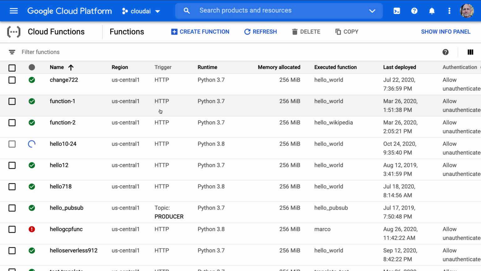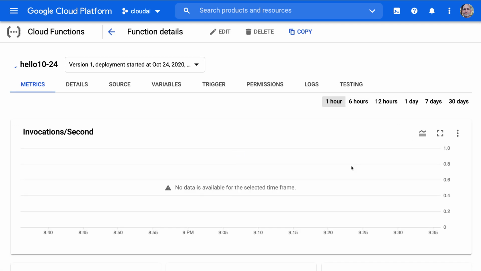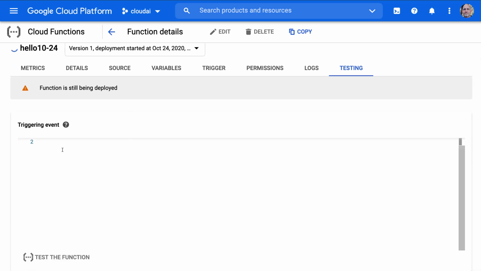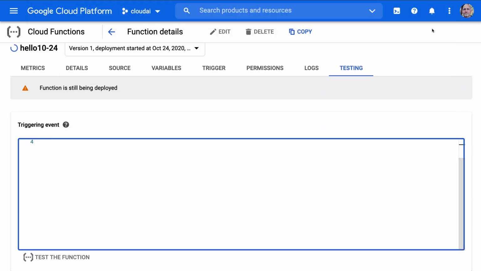I think the deploy typically is pretty quick. It doesn't take too long to deploy. And if you select this, once it's in, maybe 30 seconds or so, if you go to testing, this is where we could go through and set up the trigger, right? So all the trigger would be, we would pass in the JSON payload to call it. And we know that it said, I believe, message. What it's looking for, and I could just say, this is a cool function, or something like this. I could just kind of wait on this, and then when it's deployed, I can test this thing out. So give it just a second here.